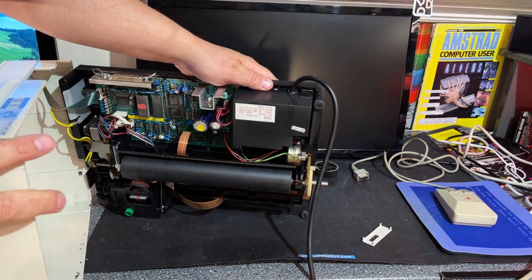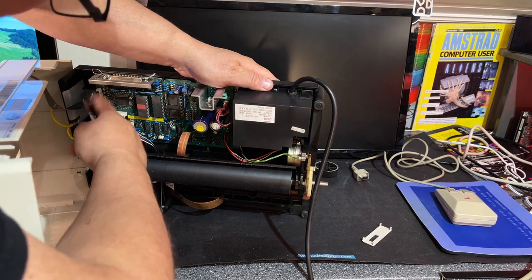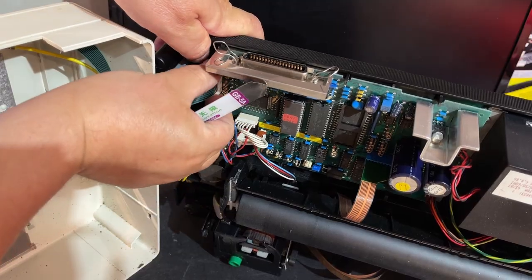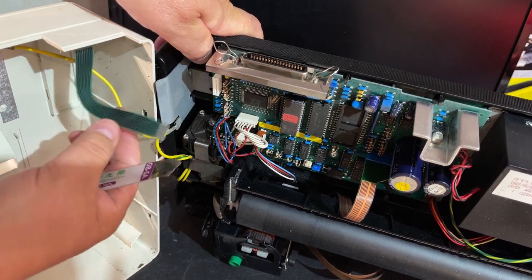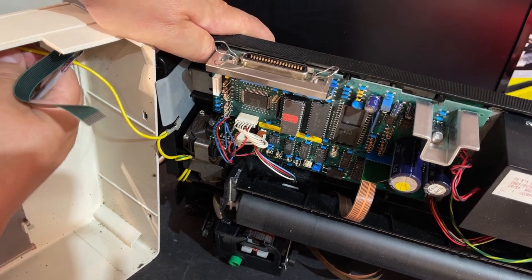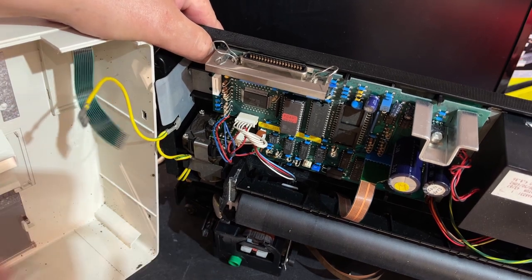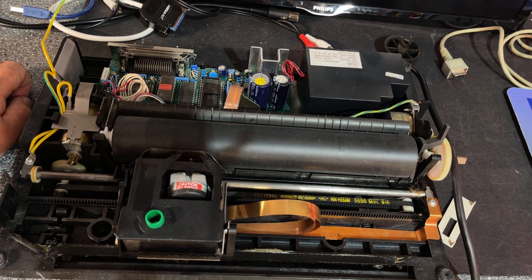Yay, look at that. And there's some cables going to the buttons and the lights. Oh, it's just a thing that you push a little bit out and you drag it out, and the ribbon cable came loose. And on this side you have just a simple connection for the ground. So now we're good. Okay, it doesn't look too bad.